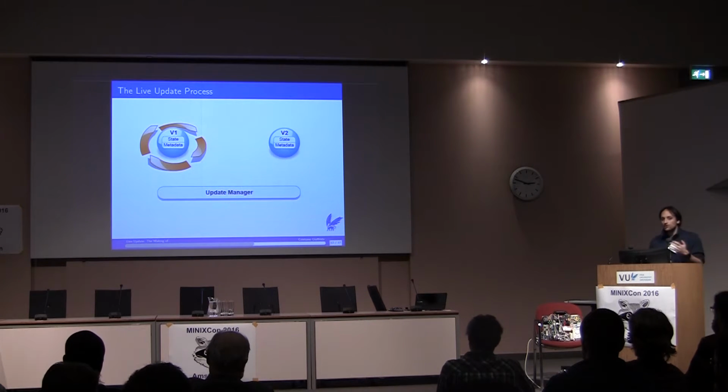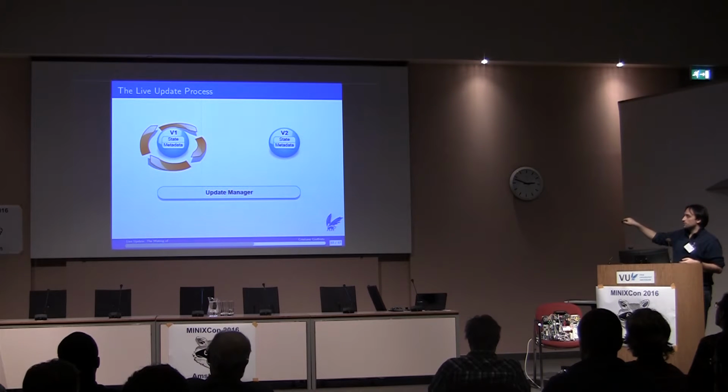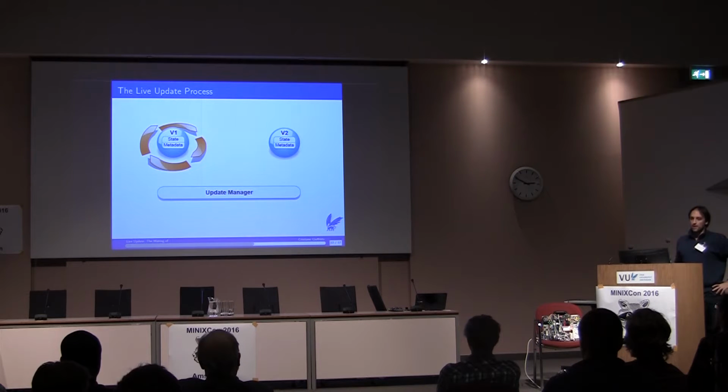Okay? So let's now look at what happens in practice behind the scenes. And we'll do this from the perspective of the update manager. Okay? So in this example, we look at the update protocol essentially for a single component live update, which goes from process version 1 to process version 2. As update manager, the first thing we have to do is load process version 2 in memory. Okay? And we'll leave it aside.